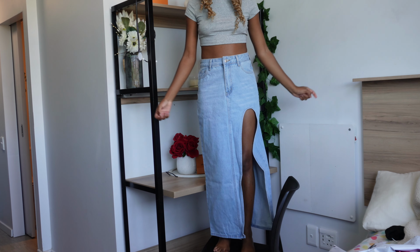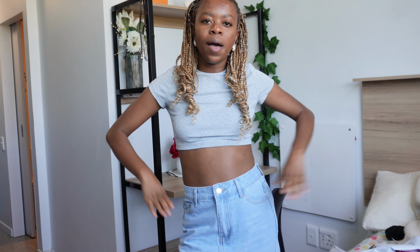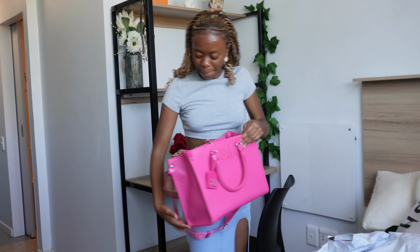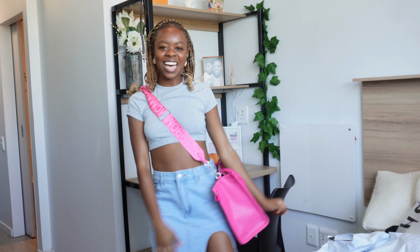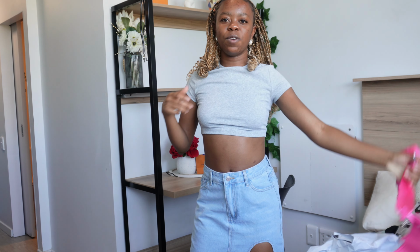So this is when I'm standing straight, and this is a light wash. Quality, mwah. Size, mwah. What else? Beauty, mwah. I love, love, love, love the skirt. Personally, I love it so much, and I don't regret buying this. And also just going to campus like that and being like, oh, ratata. Okay, let me stop. I love it so much.